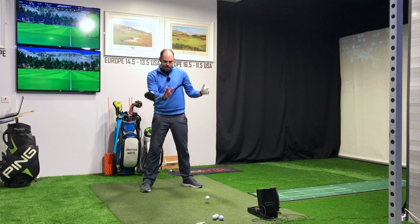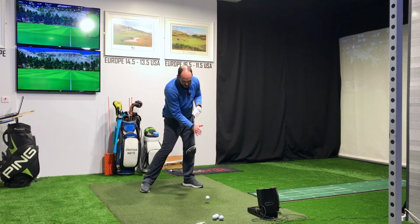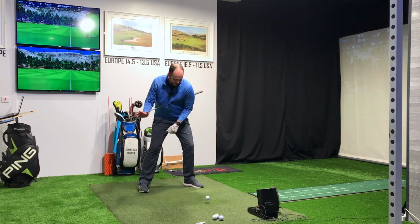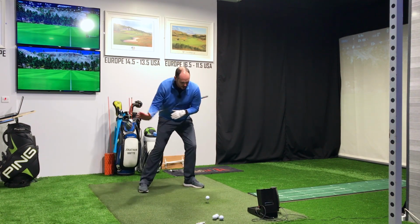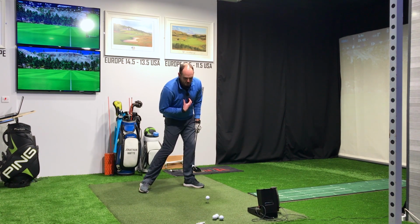So it looks something along these lines, we're going to try and get the feeling that we slap the ball with our trail hand. So for me, my right hand is over the top of the golf ball here. If I'm way behind the ball, in this way, I can't really get my hand to the ball. So from my visual point of view, I'm trying to get my hand over the top of the ball, and you'll see there that is covering the golf ball with my chest.